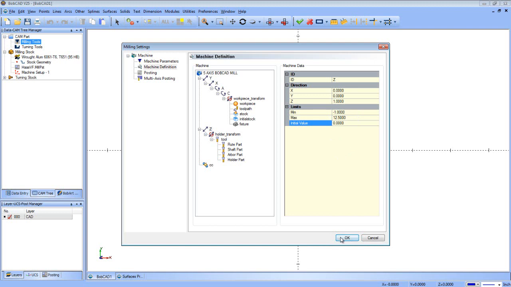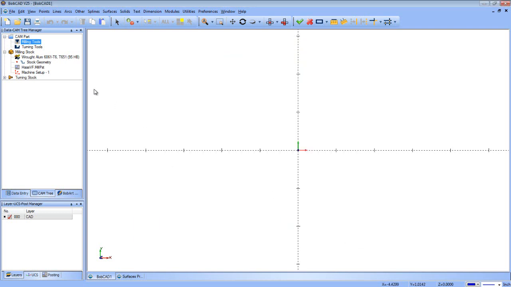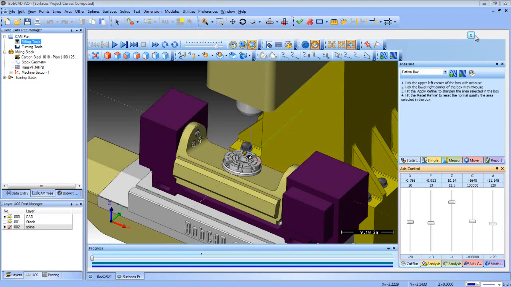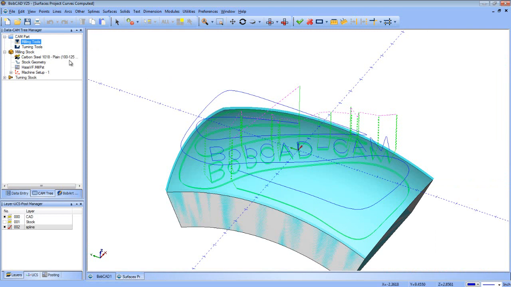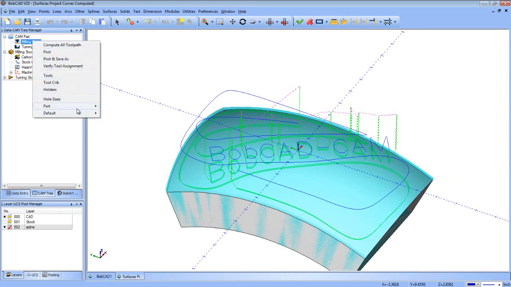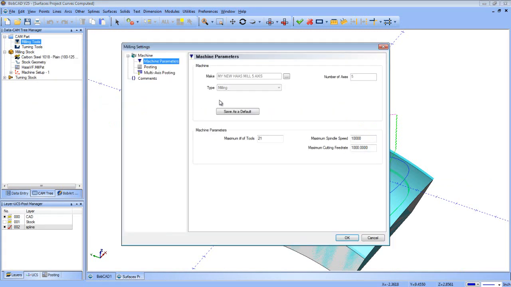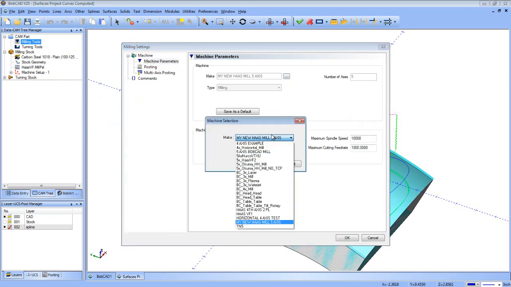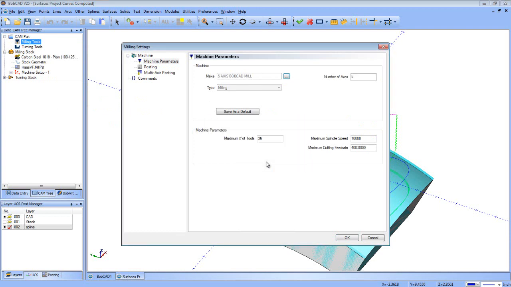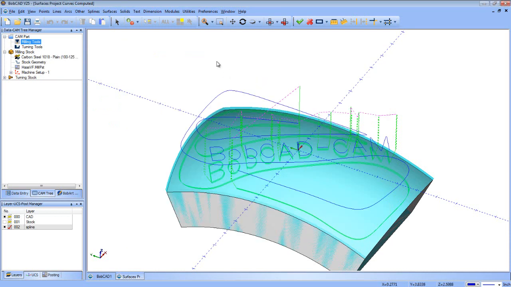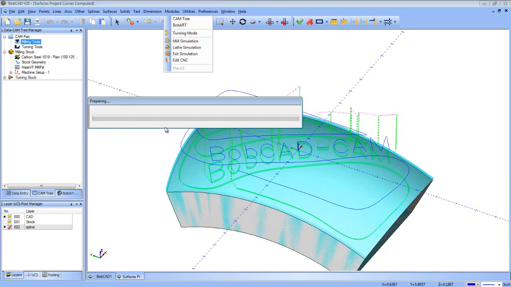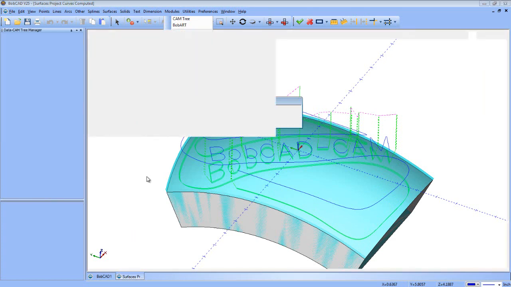So let's take a look at this and see if we can actually use this one now. So I'm going to go ahead and OK this, and it should be in there. So let's see if I come back over to this window here, close this down, part, current settings. So you go to part when you're changing your machine. And inside of here, I have the 5-axis BobCAD mill. I can choose that one and OK it. So now when I go to modules and mill simulation, let's see if it allows us to run this.